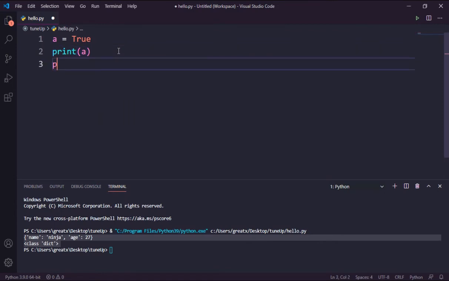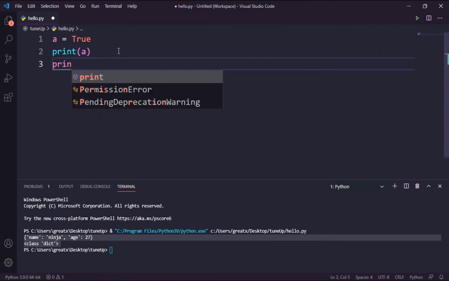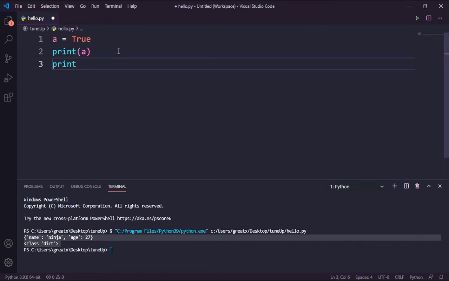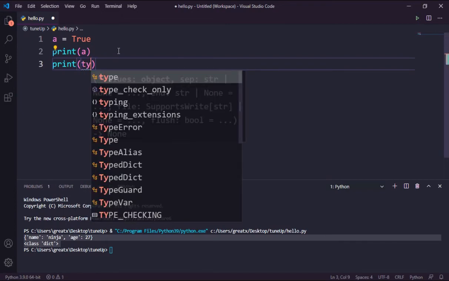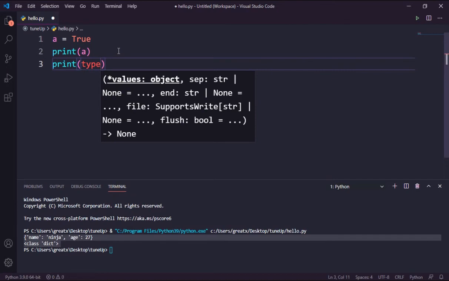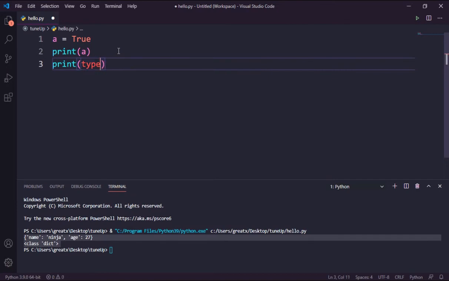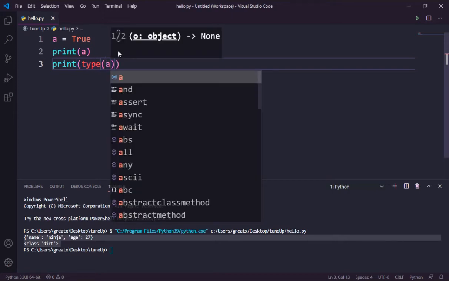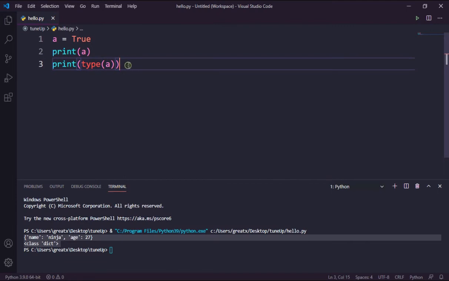Tapos para mapatunayan natin na totoo na Boolean expression talaga, we are going to type again the reserved keyword, which is type, inside the open parenthesis, and going to call the a, which is our variable.